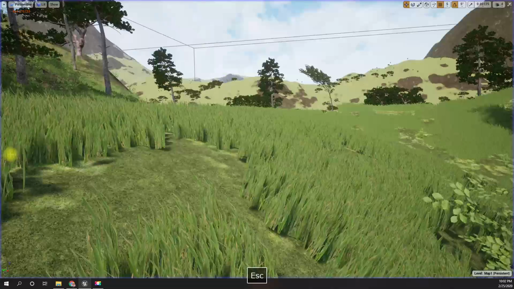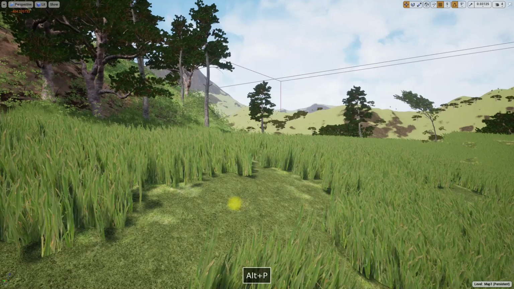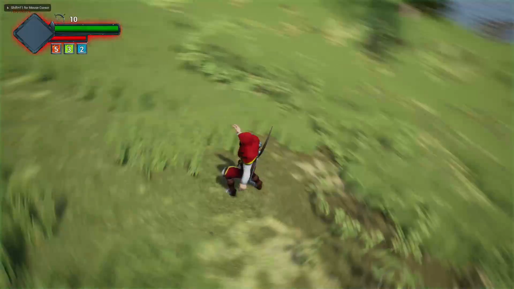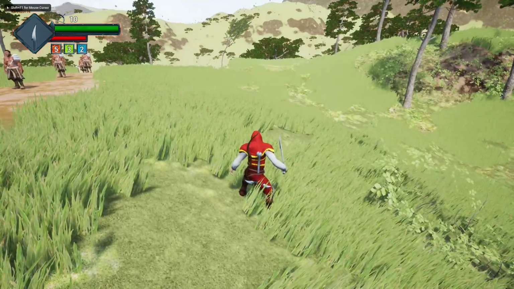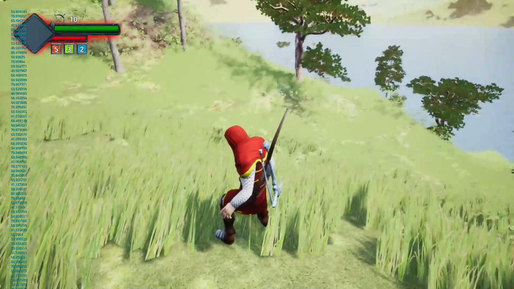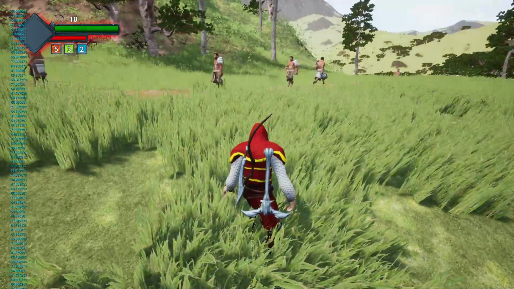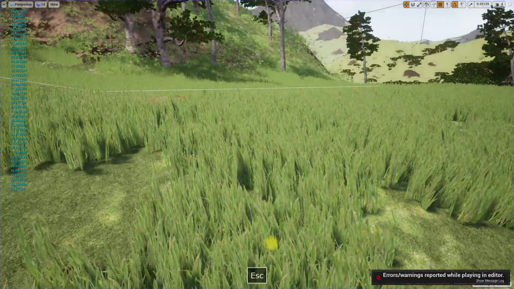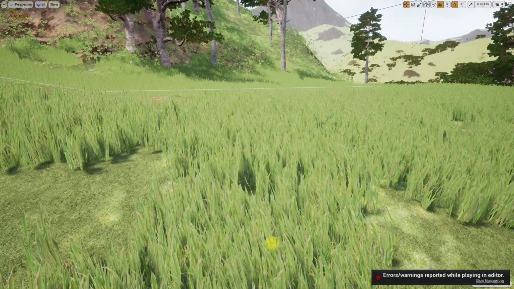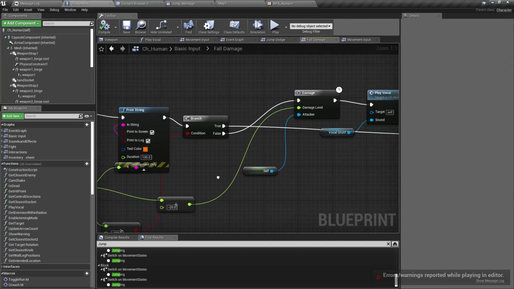Great, no damage. And the next problem is when I press space to jump, this character stops moving like this. Now once I play jump, it doesn't move at all. See, so that's also an issue I have. So turns out the problem is this.